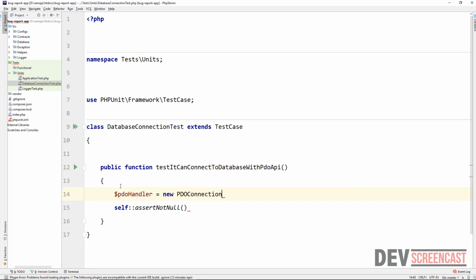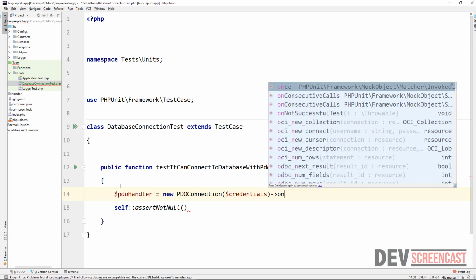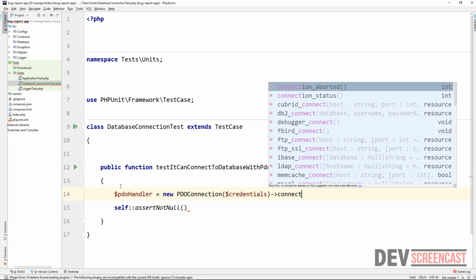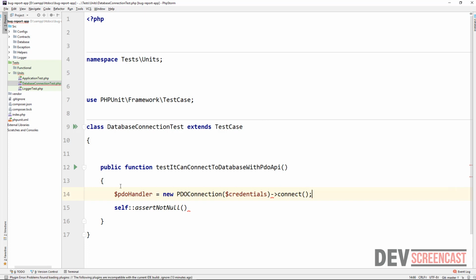So new PDOConnection, and then we pass in some kind of credentials that are required to make this connection, and then we chain on the connect method. This is the way that we would like to actually connect. We don't have any of this in place and the code is not properly written, so I'm going to fix that quickly.